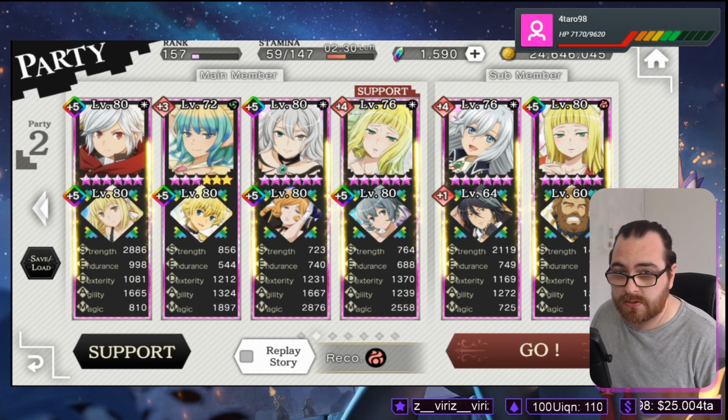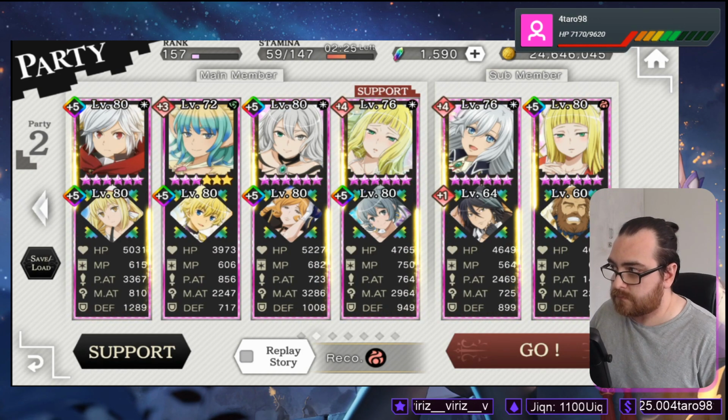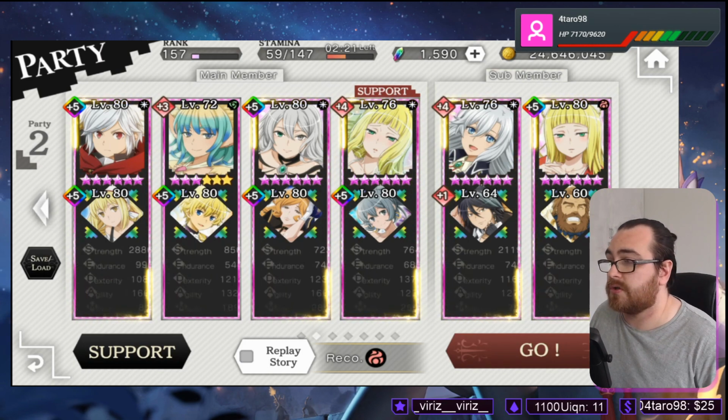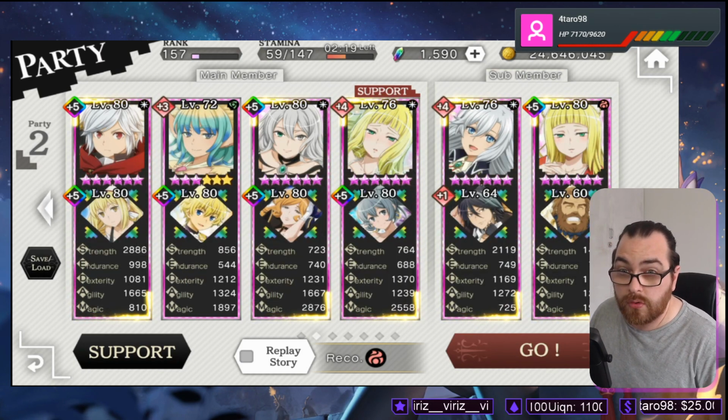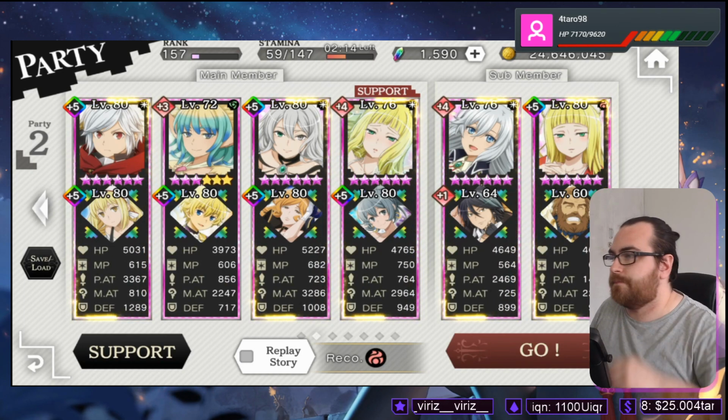The Eyes has a single target damage buff as well as a pretty decent strength stat. Ray is here for the SA gauge charge, HP regen, and dex buff on her skill 3. Finn is here for all of the... Well, Finn's just broken as hell. Like, that's what he's here for.